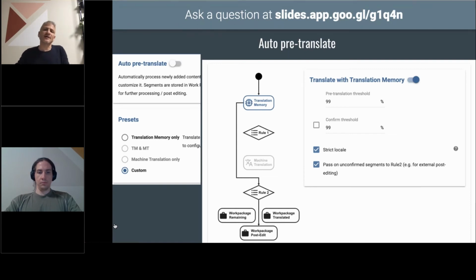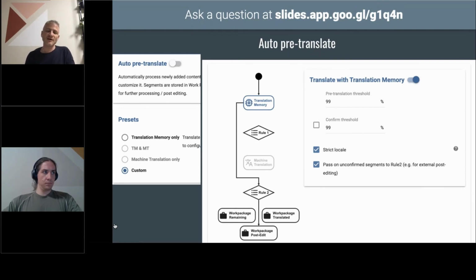So the idea here is that whenever the new content is coming in to the system, we can apply the existing translation memory. So the TMX that's uploaded to the system, and all the translation that's been carried out in Easyling and confirmed, they make it to the TMX. And to this newly incoming content, if it's possible to be translated with the pre-configured translation threshold levels, then we are good. For the rest of the content, it can be passed on to an external machine translation engine.